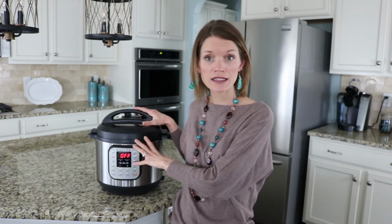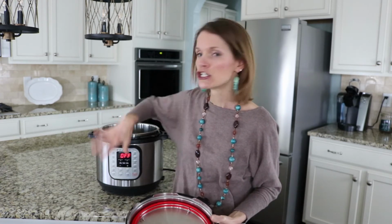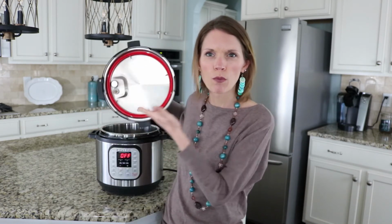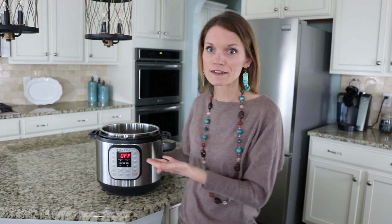Instead, you want to add a cornstarch slurry at the end of the cooking time. And a cornstarch slurry is just 1 part cornstarch to 2 parts water. Typically 1 teaspoon cornstarch to 2 teaspoons water or other liquid. Mix that up. Once your cook time has elapsed, you open your Instant Pot, pour in your cornstarch slurry, turn your Instant Pot to saute, and let it bubble for a little bit, just like you would boil and reduce a sauce on the stove. That's essentially what you're doing by adding the slurry in at the end.